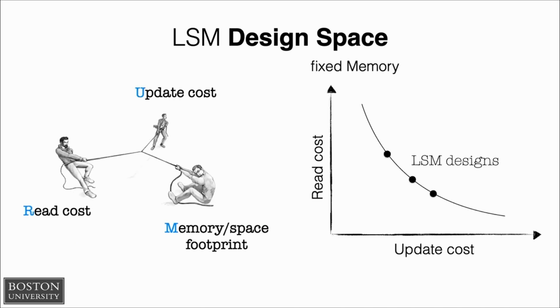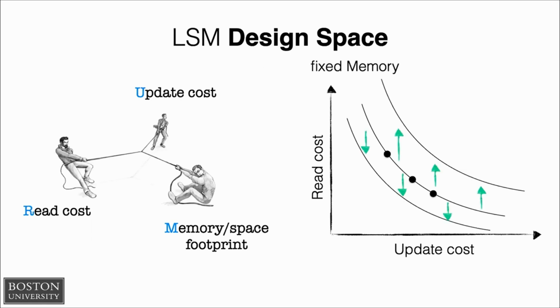So here, for example, by choosing between tiering and leveling, or the hybrids between them, and by changing the size ratio, we can navigate this performance curve where we can be more write optimized if we reduce the update cost over here, or we can be more read optimized if we reduce the read cost over here. And actually, if we use our available memory carefully, we can further push the line down and reduce the cost of read queries.